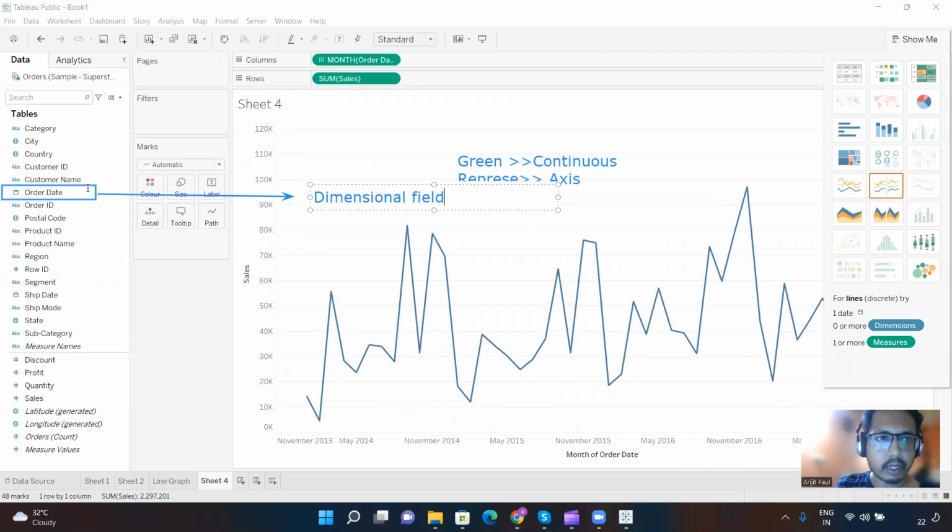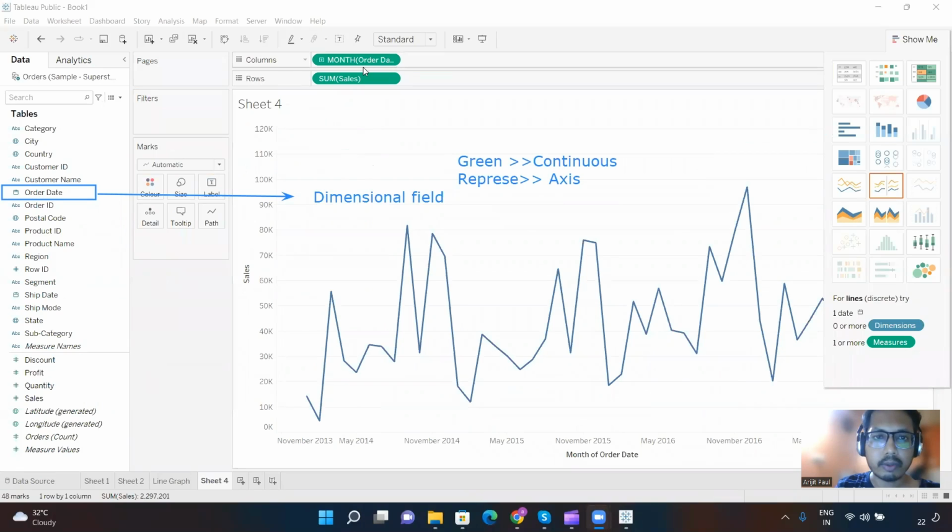The order date is a dimensional field, but here we have utilized the month order date as a continuous representation. Please remember that in Tableau there is no hard and fast rule that you need to utilize only the measure fields as a continuous representation. Rather than that, you can also utilize the dimensional field in a continuous representation as well.